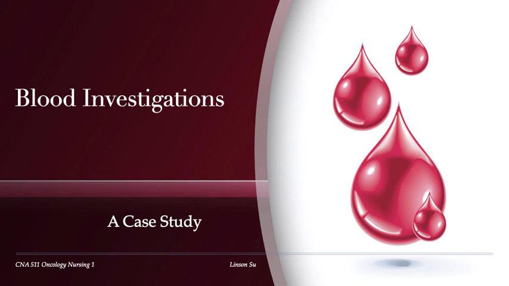This presentation, I'm going to talk about blood investigations in cancer diagnosis through a case study. Firstly, I'm going to talk about the use of blood investigations in oncology and its importance. Then I will discuss a case where the patient's cancer diagnosis was confirmed by blood investigations. We will go through some of his blood test results and have a little exploration between the normal and abnormal readings. Finally, the cancer subtypes, risk factors, and pathophysiology.